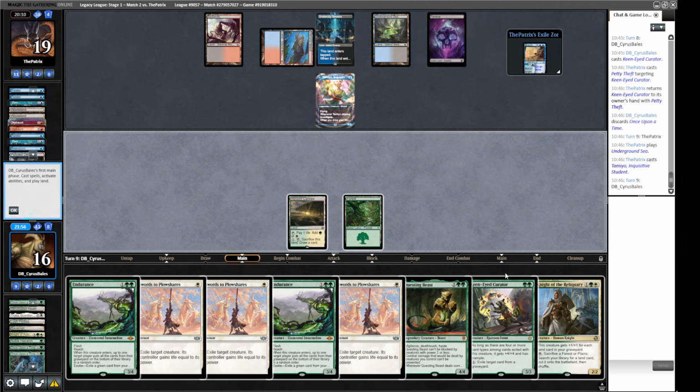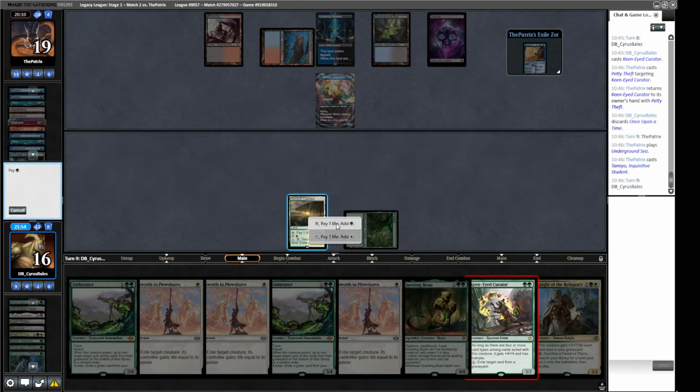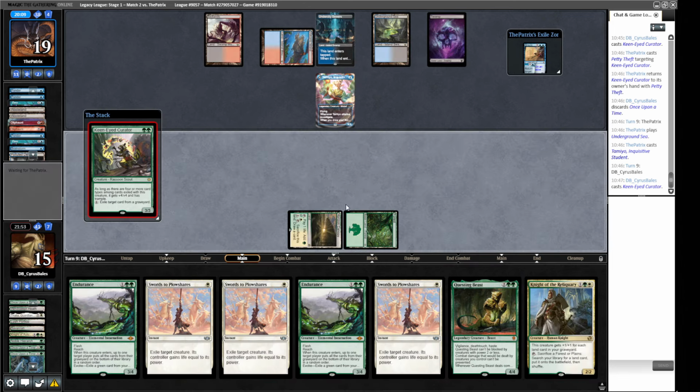Or we can just play our Keen-Eyed Curator. I think I'm just going to play the Curator. If we try and plow this, then they can brainstorm. If we just hold up the plow, they can just play around it and not brainstorm until we tap out of white.